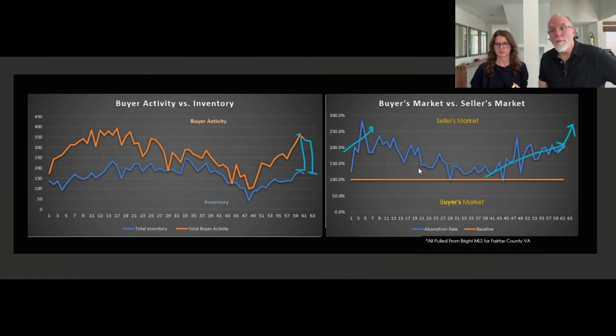So that's the market. Buyers, you still need to get into the market. Right? You got to live somewhere, and it's only going up from here. We don't see things changing. All the headlines about the settlements and the changes and everything, the market is still growing. The market is still moving strongly.